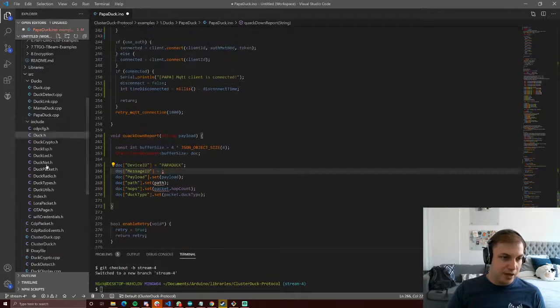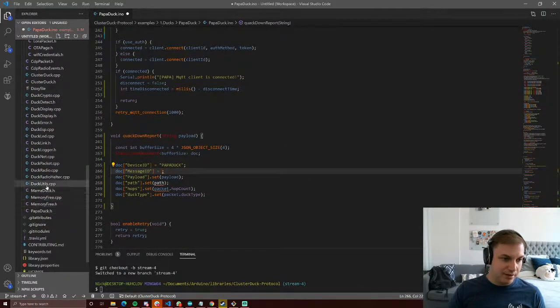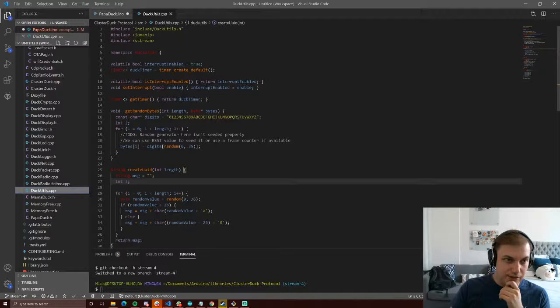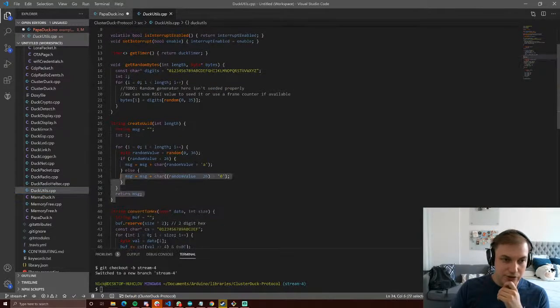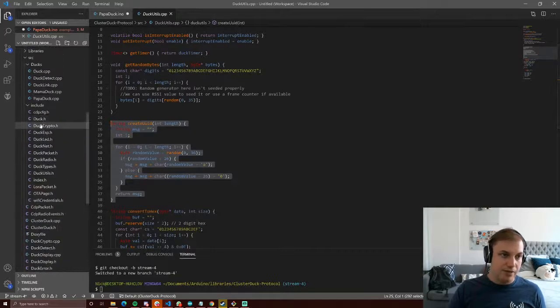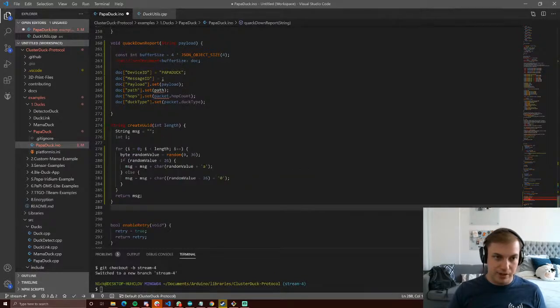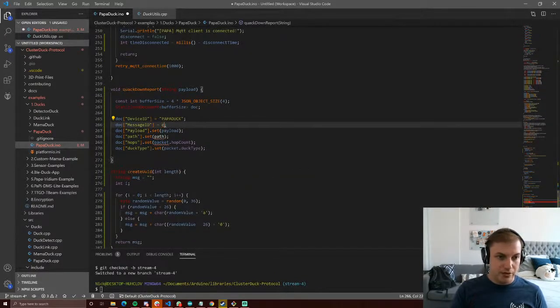If we go... I mean, we could just copy and paste the... Let's see. Do random... Yes, this is all just its own thing. There's no special stuff. We could just copy this rather than creating methods that might not be used. We can just put this here at the bottom. So we do create UUID. And how long are our UUIDs? Are they what, 5, 6? 4? Right? Yeah. 4?